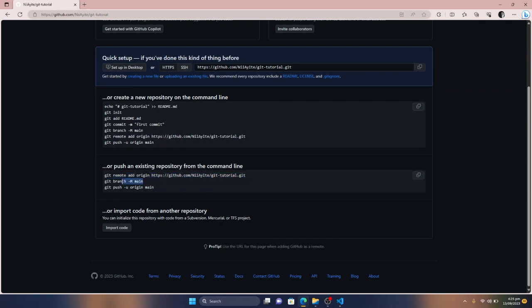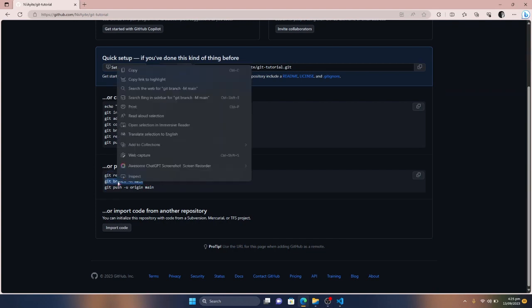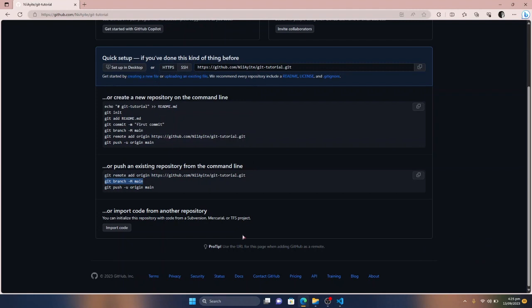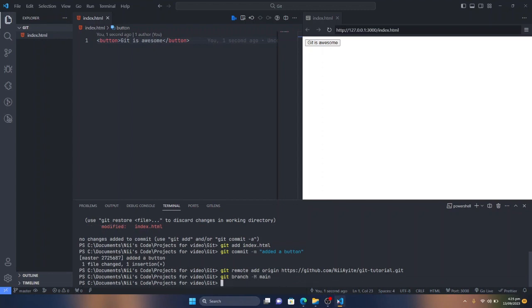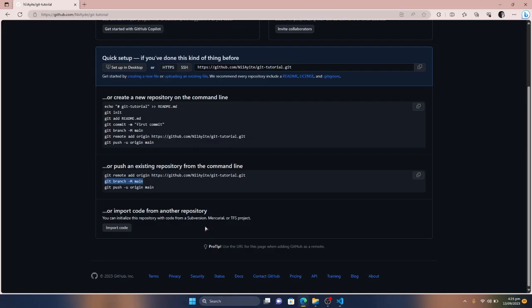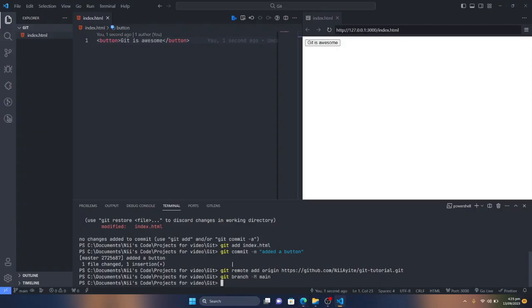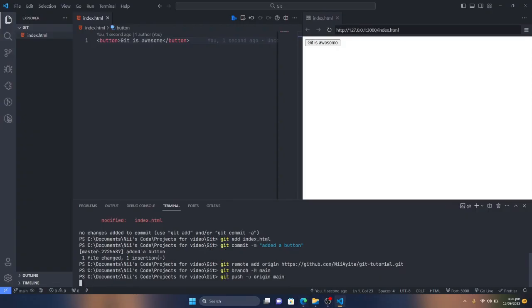Then we'll highlight this, copy, then go to the VS Code, paste this, enter, then go here, copy this and paste.